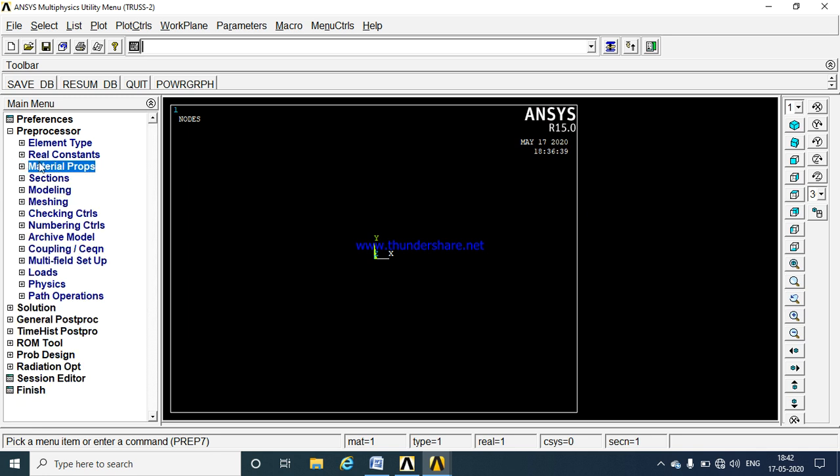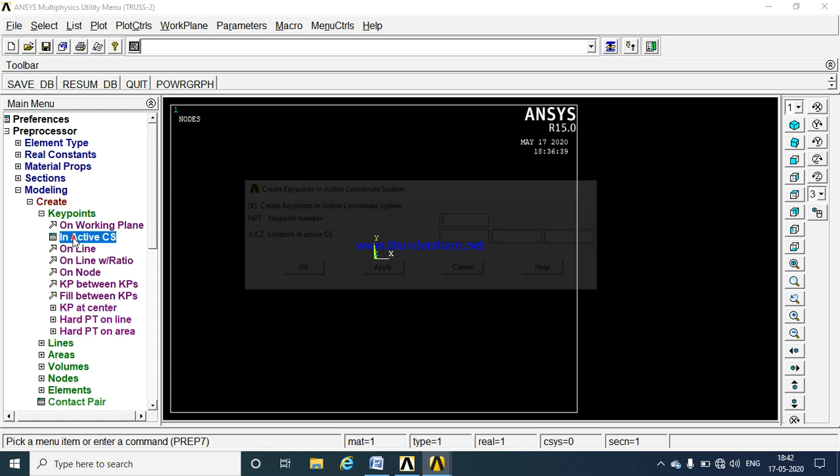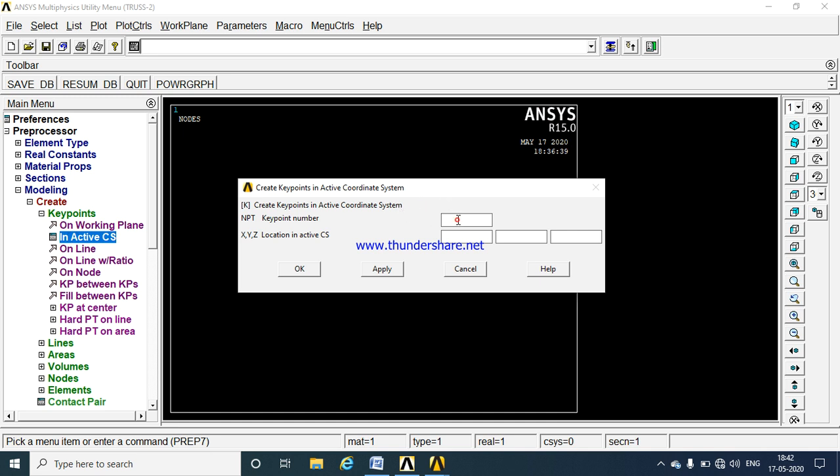Next, we need to create the model. So we will go for modeling, create key points, in active coordinate system. Since key point 1 is the reference key point, x direction and y direction, we will specify it as either 0 or the same value and apply.